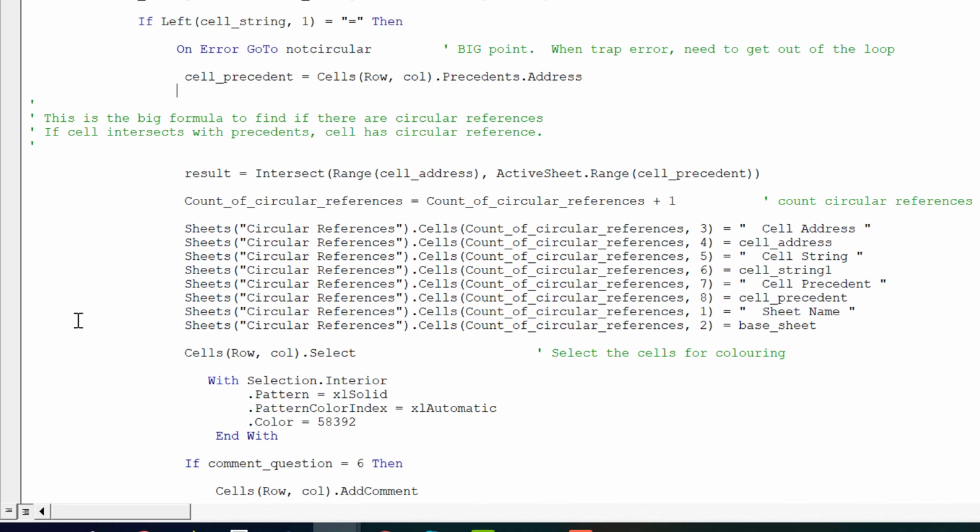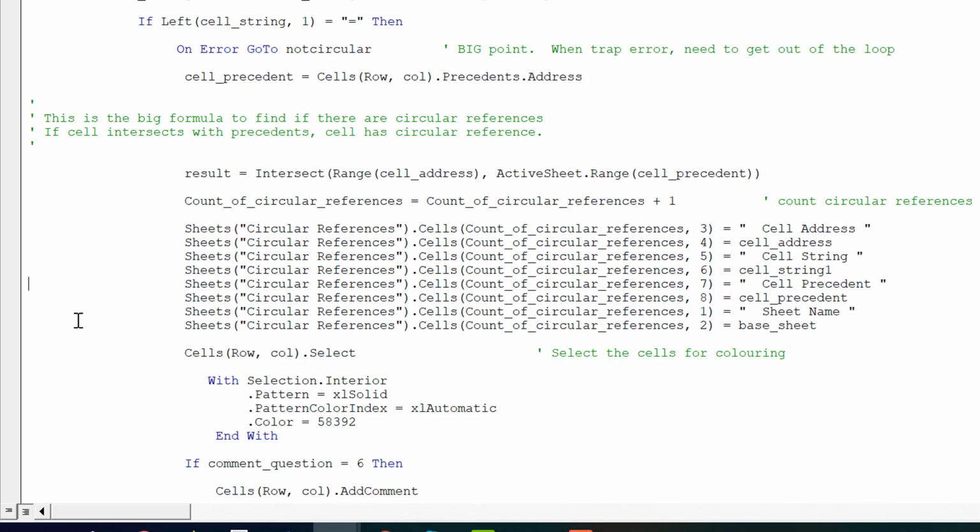See, it says dot precedents dot address, and it took me years to figure out that you have to put first dot precedents and then dot address there. Other people would have got it very soon. And then once we have this result, if there's not an error on this intersect, then we found a circular reference, and we can count how many circular references we had.